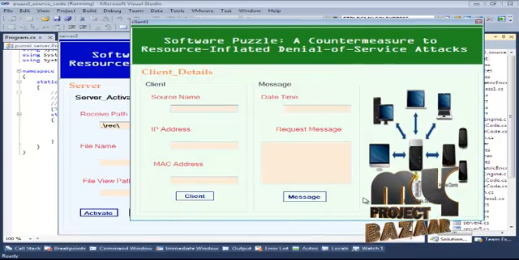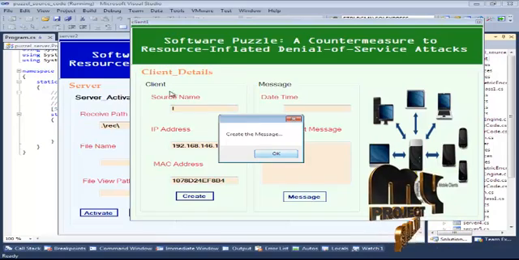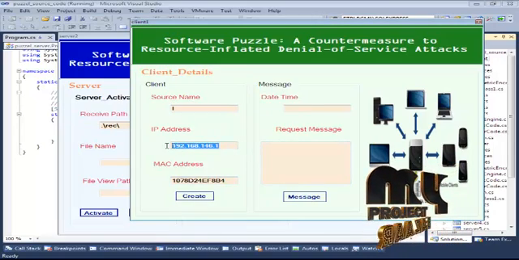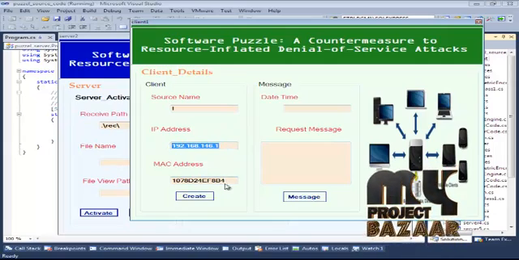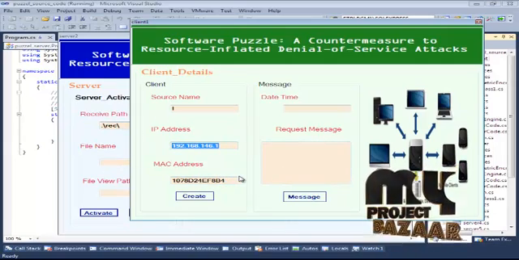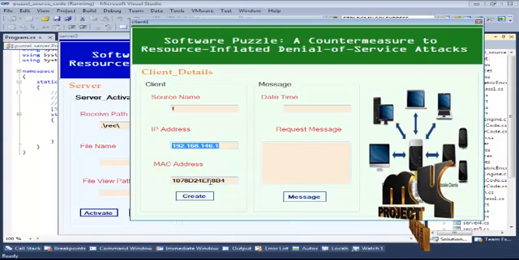And then the green color is the client. Here we click the client to display the source details. Here the same IP address is shown for source, server, and client, because the server and client are running on the same system, so we display the same IP address and MAC address.